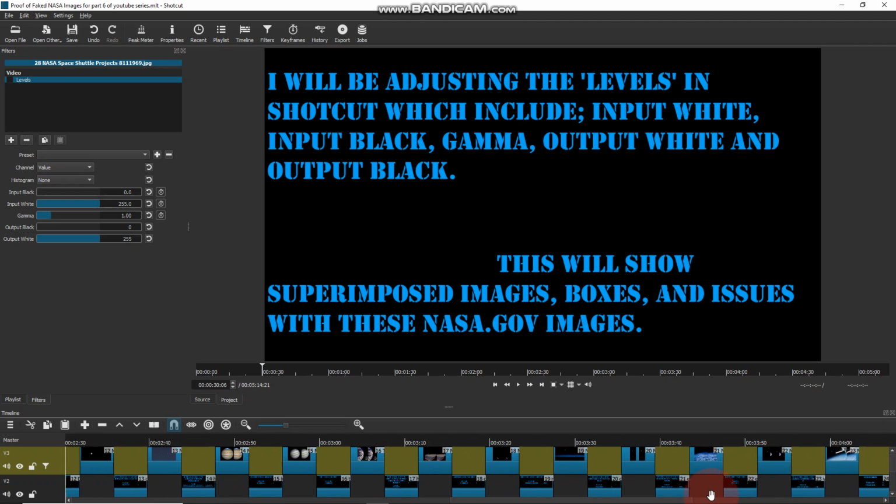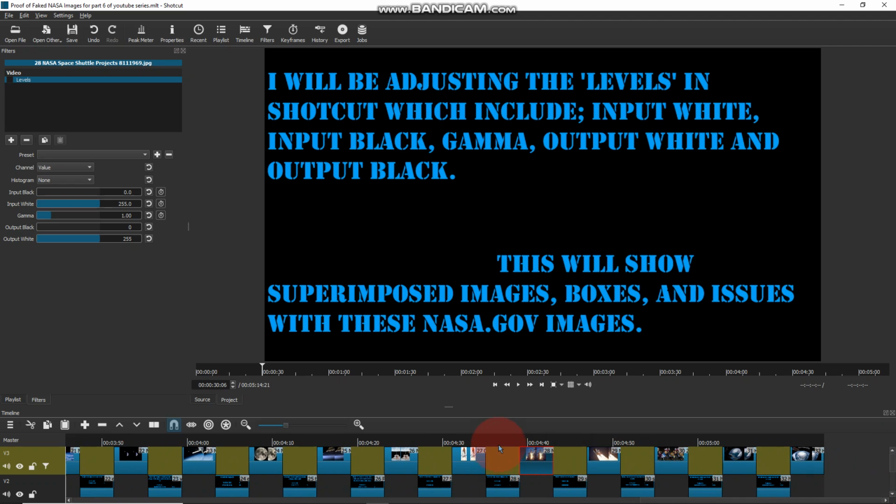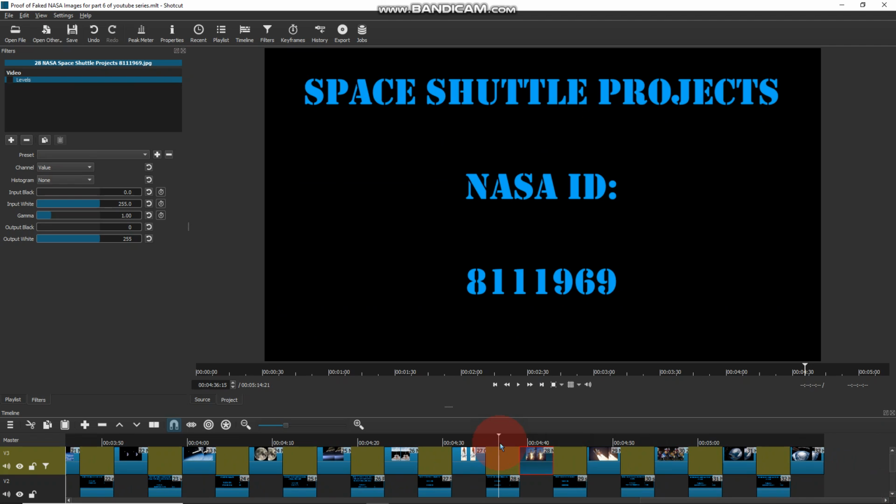Now, actually, this is just like I said in my last video, which I want to clarify. I specified that they were in a random order, but yet I had them organized. What I meant by that was I randomly searched through photos on the NASA.gov image gallery, and as I found them and started to adjust levels on them, I started to document them, whether they had issues or not. So what you'll see here that kind of proves I'm being unbiased about this whole thing is, yeah, no, I don't believe in what NASA says and does mostly, but these images, as far as I can remember, don't really seem to show any issues. And in all fairness, that's what I'm doing here, showing what I found, and I want to show you in real time.